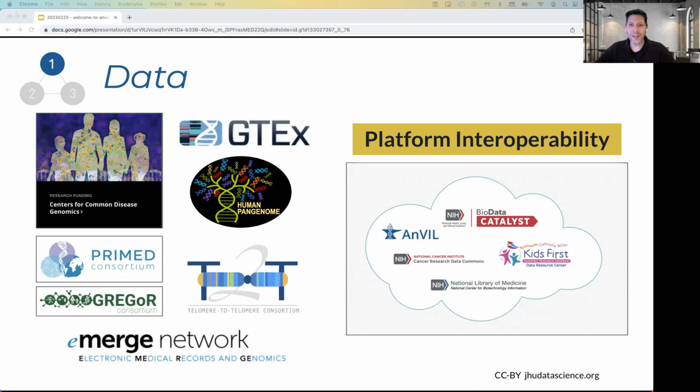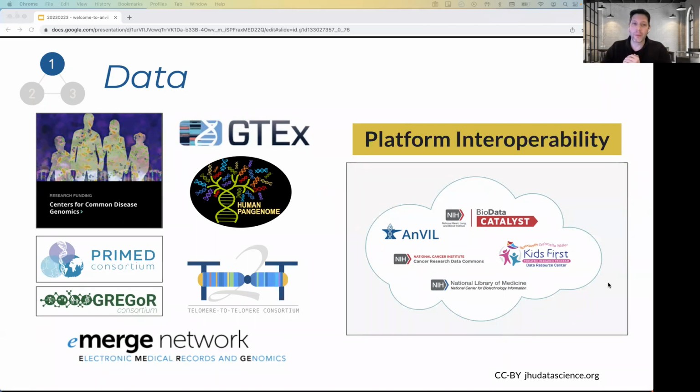Not only that, AnVIL is a key player in the NCPI world, or NIH Cloud Platform Interoperability effort, where AnVIL exists as one of many peer platforms. And one thing that AnVIL is working towards as a founding member of this NCPI effort is building technologies and protocols to be able to access data from peer platforms while in the AnVIL platform.